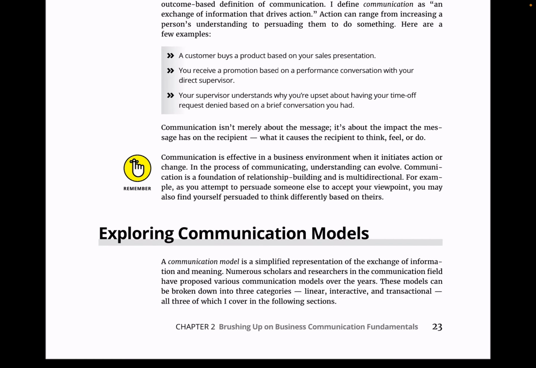Alleviate semantic noise. Semantic noise comes into play when communicators speak different languages, dialects, or interpret words, phrases, or information differently. It can also result from the use of acronyms that not everyone is familiar with and from grammatical errors that alter the intended meaning or how others perceive the person who made the errors.